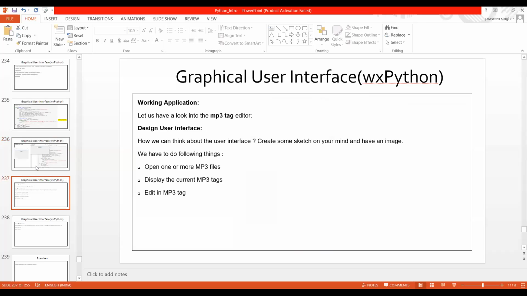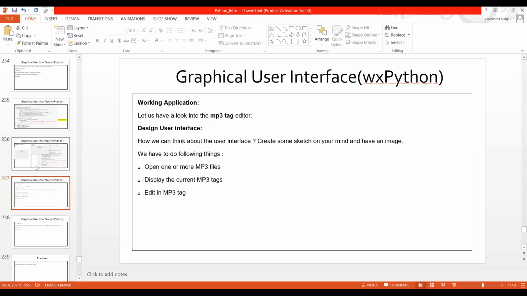So here, a working application, let us have a look at the MP3 tag editor. Here I am just trying to mention tag editor. I thought first, truly speaking, I have almost implemented two or three different applications as well, but that is not actually a complete application which I would like to show you. But if you guys will be quite interested, then rather than showing this MP3 player, I would show MP3 tag, but it is pretty much similar to that, so don't worry about it.